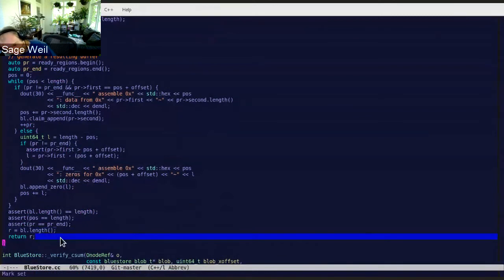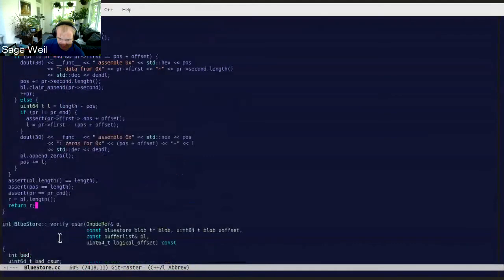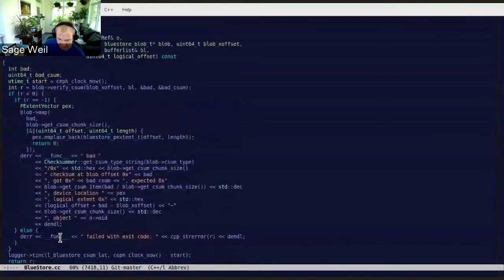So that's the read path. There are a couple helpers that we used here. One of them was verify checksum. It calls a method on blob to actually do it. If there's an error, we go to some effort to try to figure out to tell the user what portion of the object it was that actually had the error.